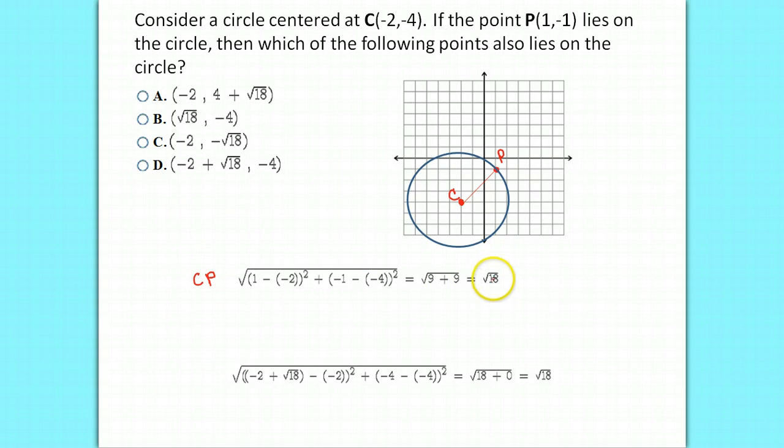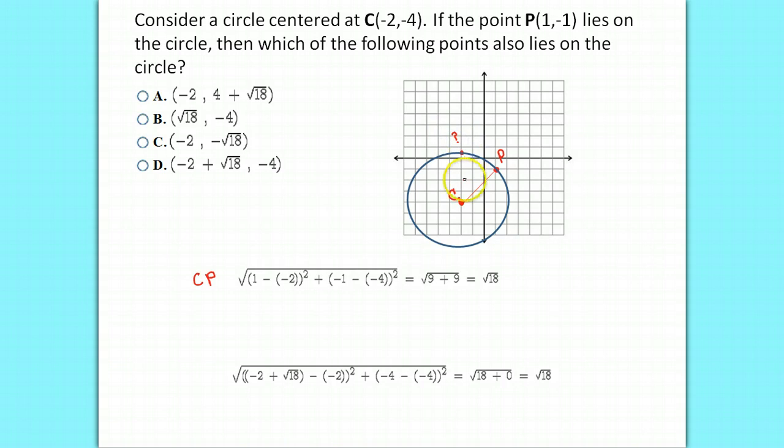And what we are going to have to do is take each of these answers. Each of these answers is a point. They're pretty yucky answers. But this means that -2 is the x value, and -4 plus the square root of 18 is the y value. And you're asking yourself, is point A over here on the circle? Would it be that point right there? Okay, that's like a question mark.